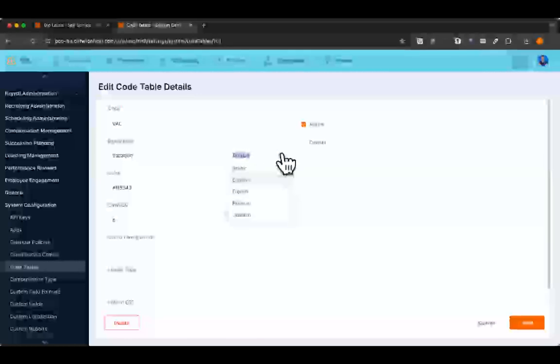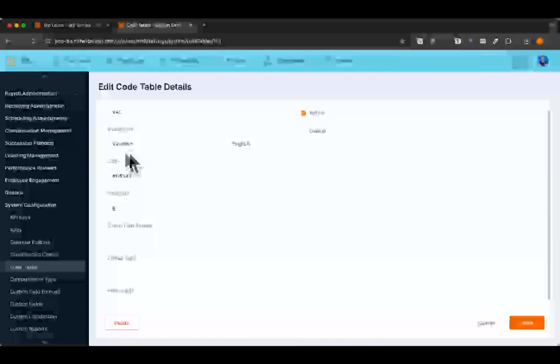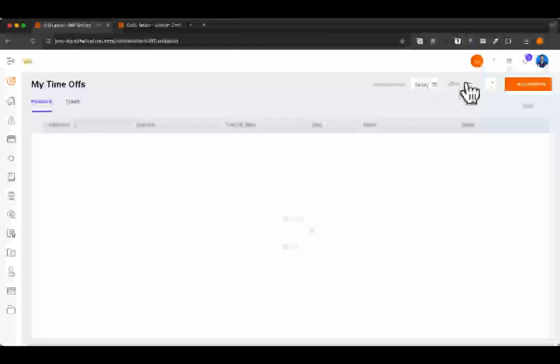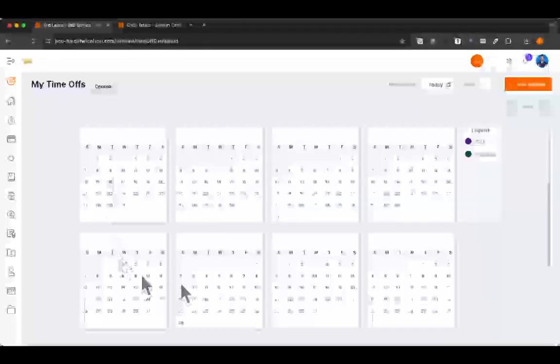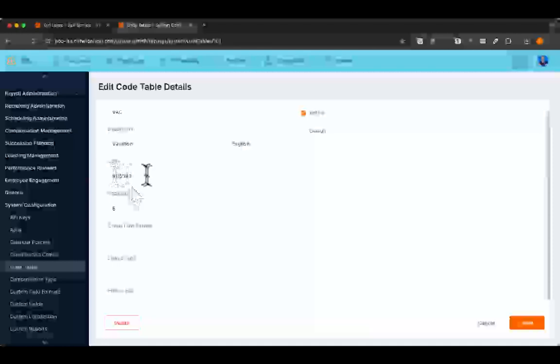All right. Now, if you are multilingual, you of course would want to set it in those other languages that are appropriate, French and Spanish and so forth, that you could do right there. All right, so the color code, what that is going to do is on the calendar view, if I look at this on a calendar view, you may have different things here. You'll see the colors over here for the types. So that's going to drive that color right there. This is the hex code, which is something you would need to Google probably to get that right. You can Google hex code for orange or something like that, and it'll tell you what the code is. That's what this is, the hex code.